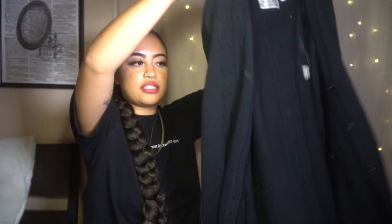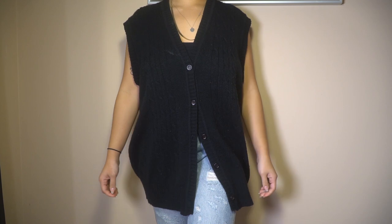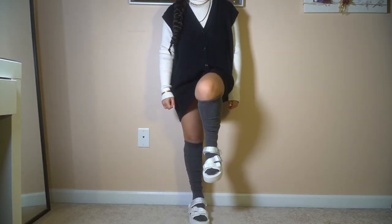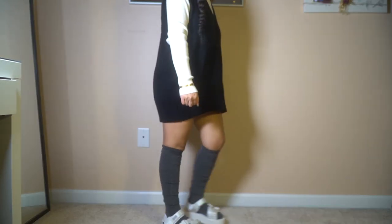The next thing I'm going to show you guys is this knit sweater vest. I like that it's a little on the longer side and not cropped, although I do want to get a cropped sweater vest. It's definitely a very versatile piece — I've styled it as a dress with some knee-high socks, and you can also layer it over things. There are just a lot of different ways to wear it. It's definitely a staple piece, especially now that we're getting into layering season.